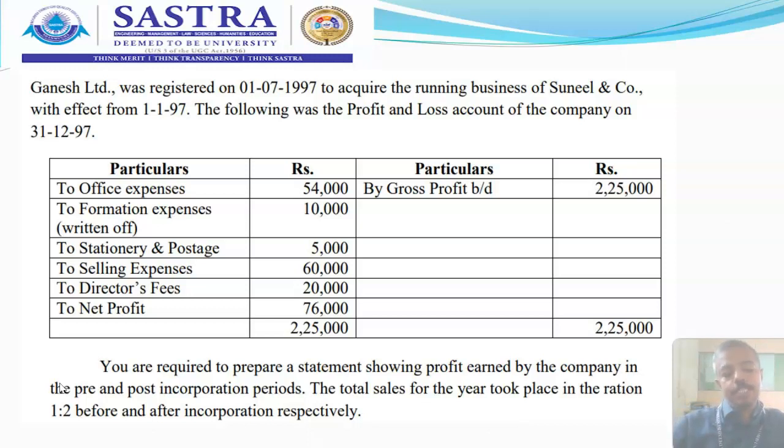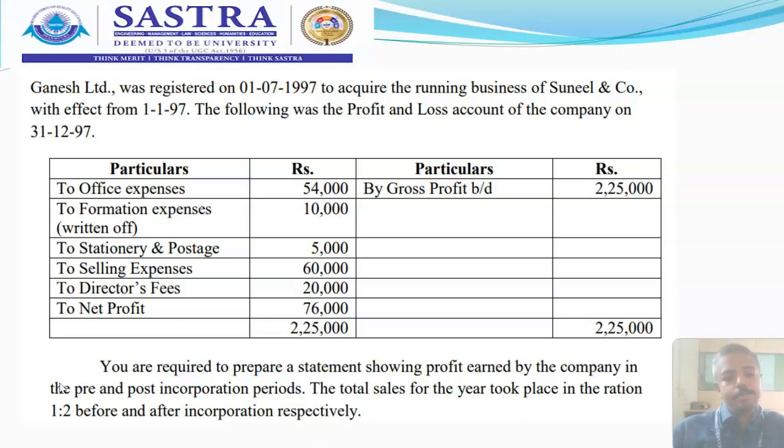So we need to proceed with the sum from the dates, whatever is given. The dates are most important because as per the principle we need to calculate 2 types of ratios. One is the time ratio, the other one is the sales ratio. Of course, the sales ratio is given in the question itself in this sum. Fortunately, they have given it. Otherwise, they would give a few details about the sales during this period, and based on that, we would need to calculate the sales ratio. But fortunately, we got the sales ratio.